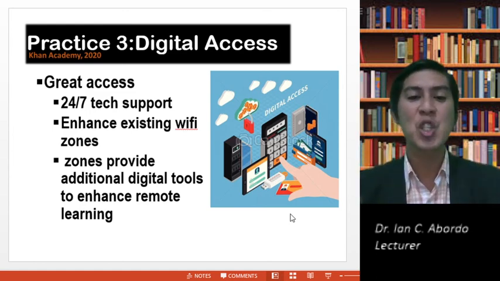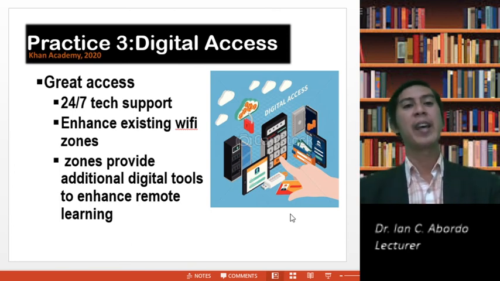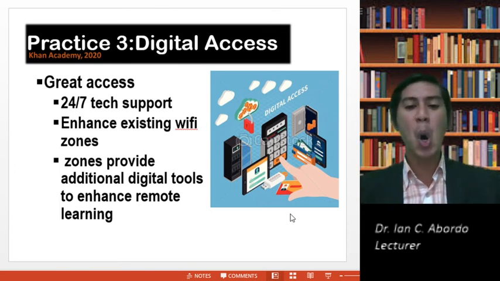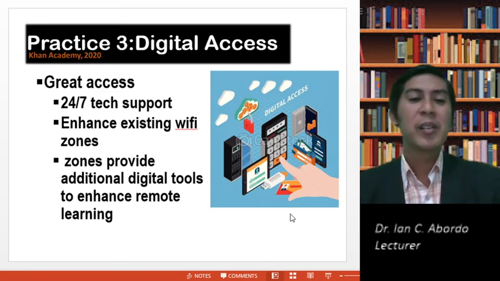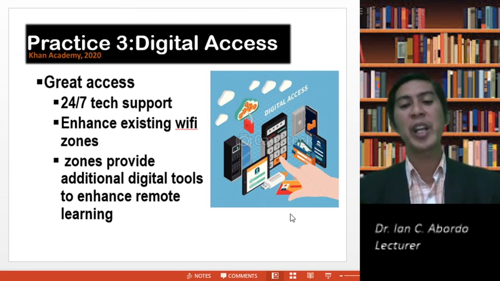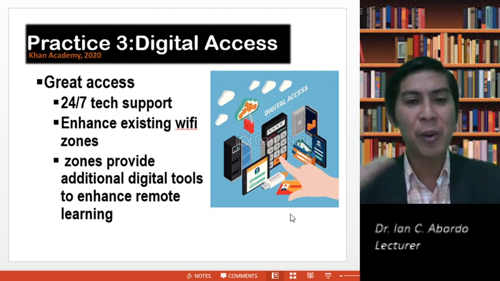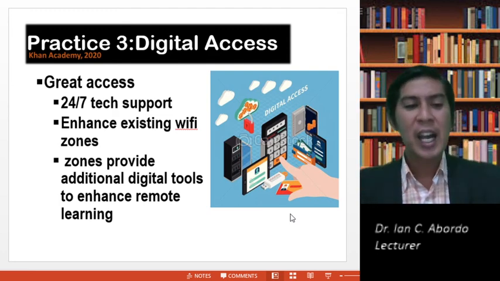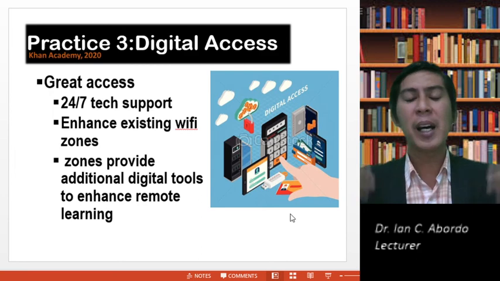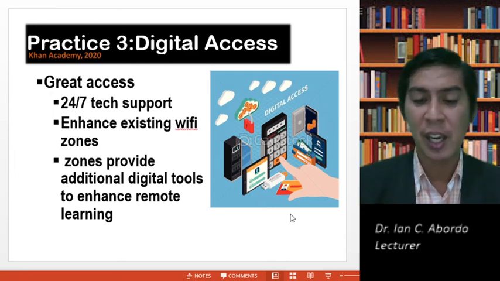Enhancing your existing Wi-Fi, you have to provide zones. The zones provide additional digital tools to enhance remote learning. So you can connect with your IT people and strategize how to really increase digital access.